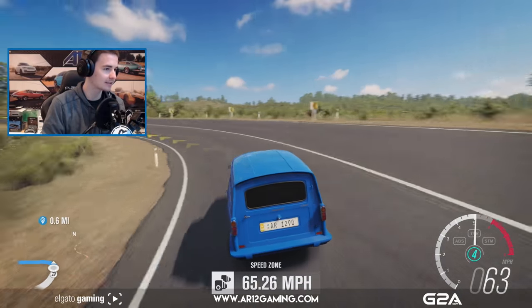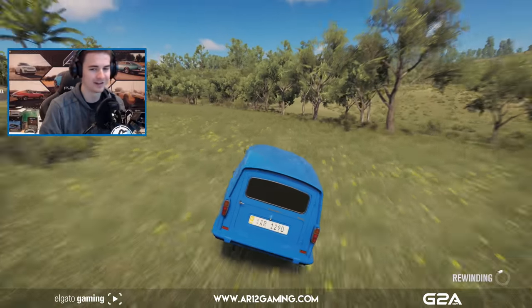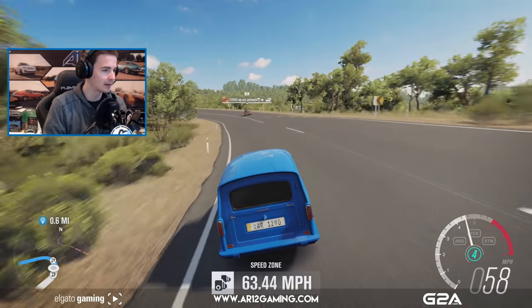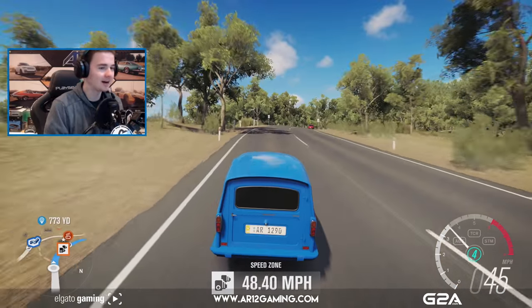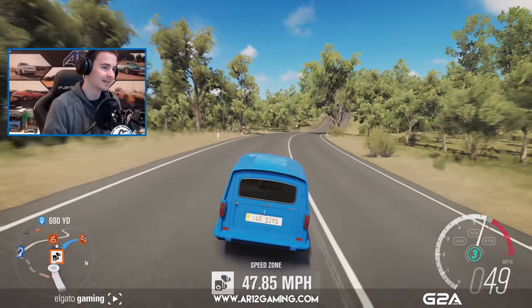What the hell is that? Oh, it's a nice set of bubble car. Oh, for God's sake. Oh, failed the speed zone. Take it slow and steady in the Reliant. All right, slow and steady, slow and steady. Yep, we're still on three wheels, good. Oh, it's so slow. Oh man.